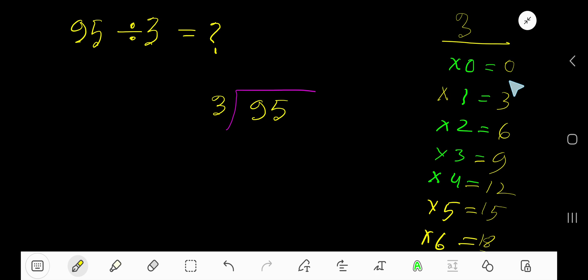To find out the multiplication table of 3, just add 3 with the previous step. 0 plus 3, 3. 3 plus 3, 6. 6 plus 3, 9. 9 plus 3, 12. 12 plus 3, 15.